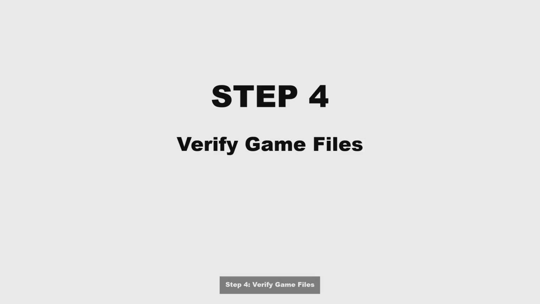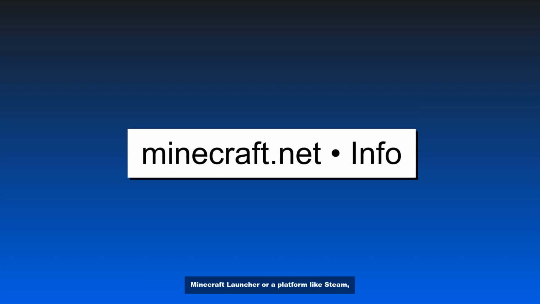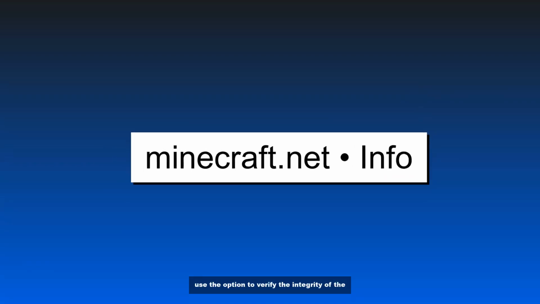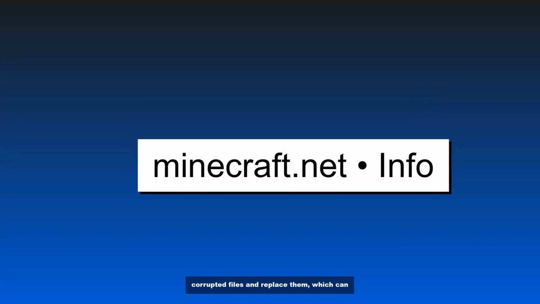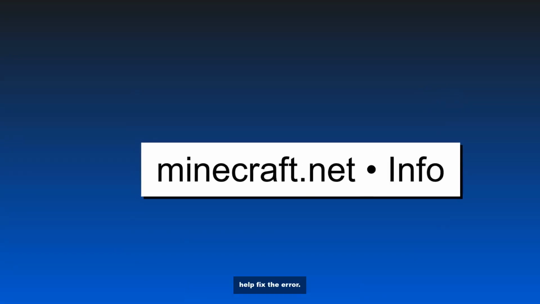Step 4. Verify game files. If you are using a game launcher like Minecraft Launcher or a platform like Steam, use the option to verify the integrity of the game files. This process will check for any corrupted files and replace them, which can help fix the error.